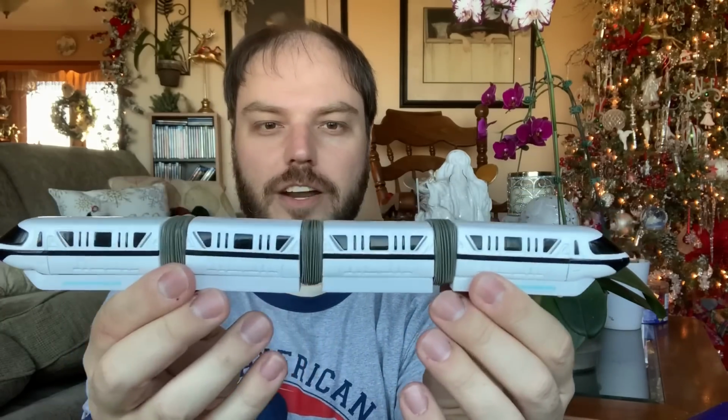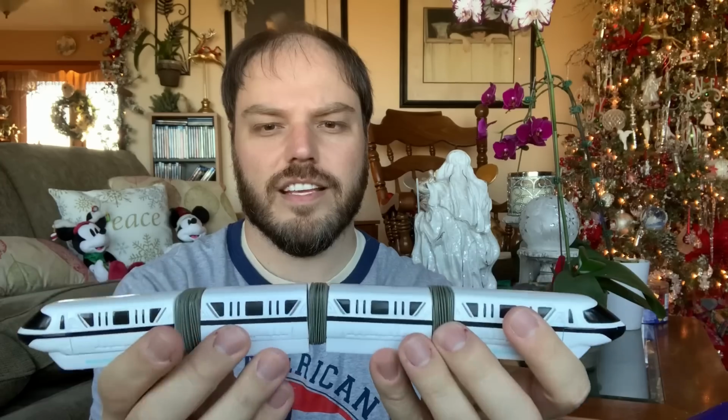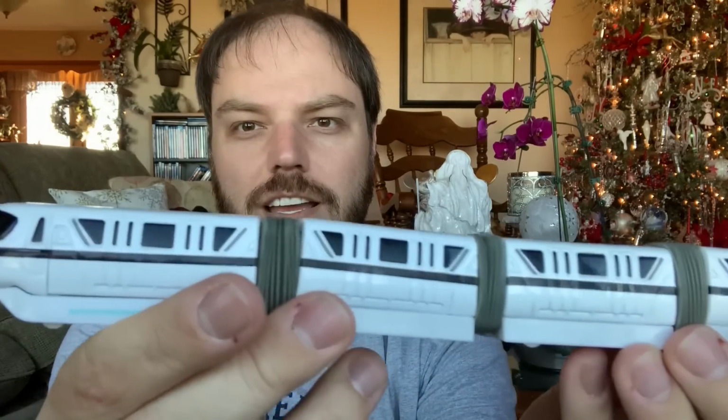He also, the last time we went, got a replica of the monorail, which again, well, he didn't help either, but my 2-year-old got a hold of it, broke it. So we did allow him to get a new one. So this is his new monorail. It does have wheels on it. These little connector things are so flimsy and so cheap. He doesn't really play with this very much, but there were 3 versions. He wanted the one with the black stripe, so he got the one with the black stripe, which that's fine, you know, it's all good.